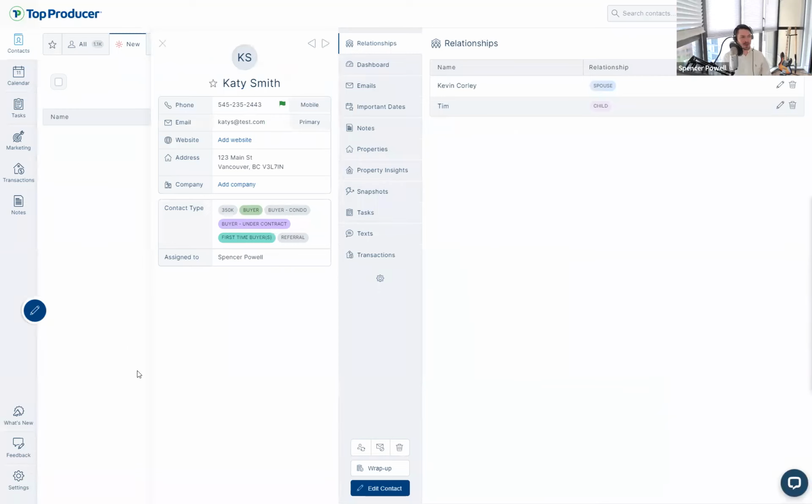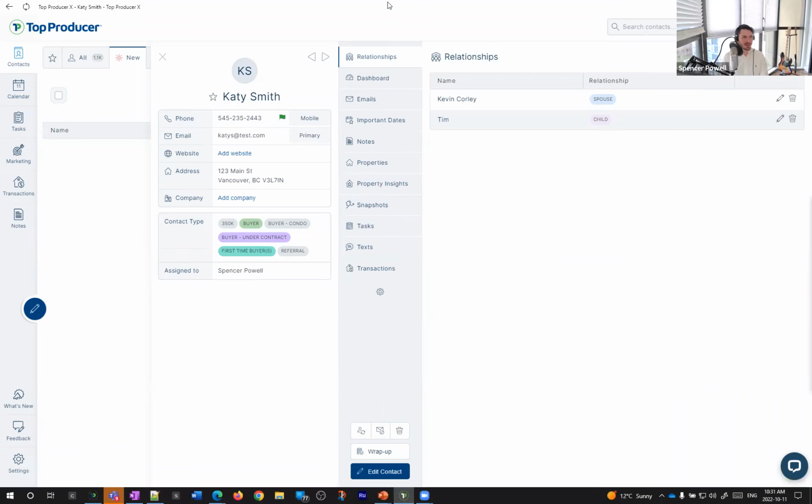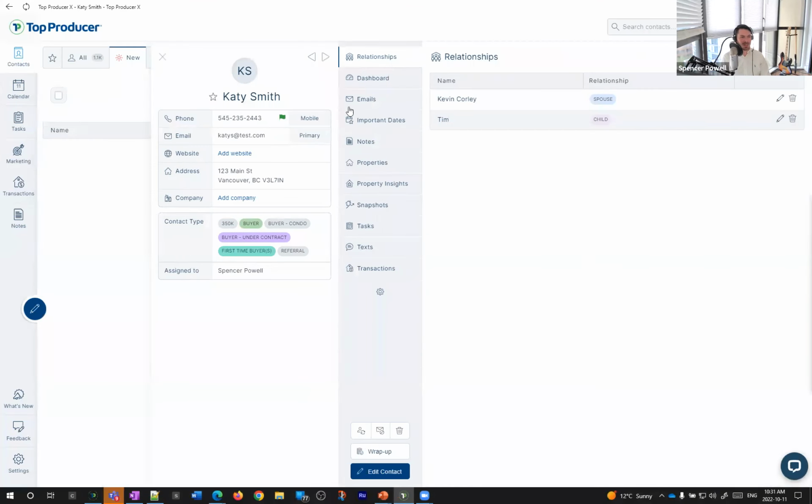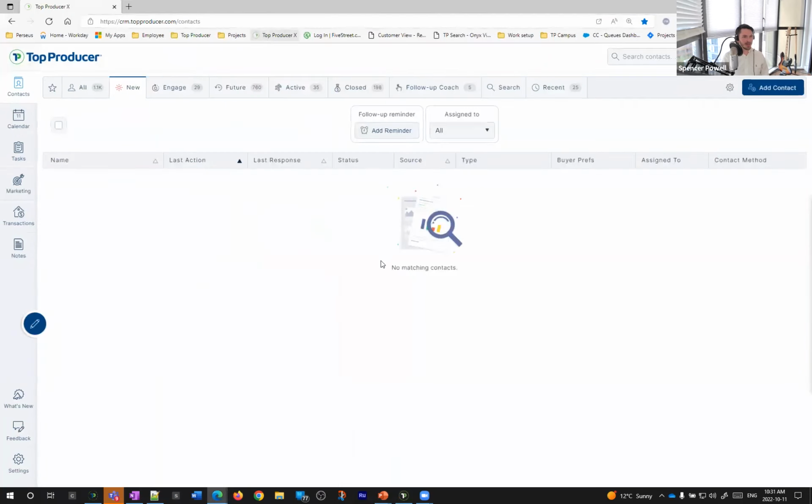May or may not work the way, okay. I have this set up. Right now, because I'm on a test account and I have my TPX in its own dedicated window, it doesn't really like it when I try to hit that feedback button. But normally, if you were to do it from a regular account, in a regular web browser, it should work just fine. Let me just see what I can do here. I'll just be a sec, guys. All right, so here's TPX in a normal window.